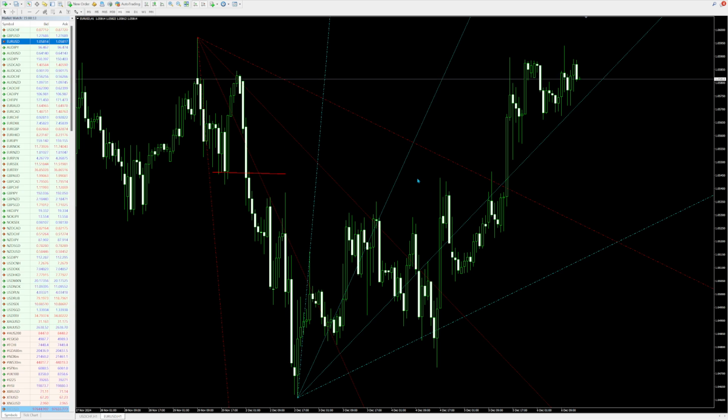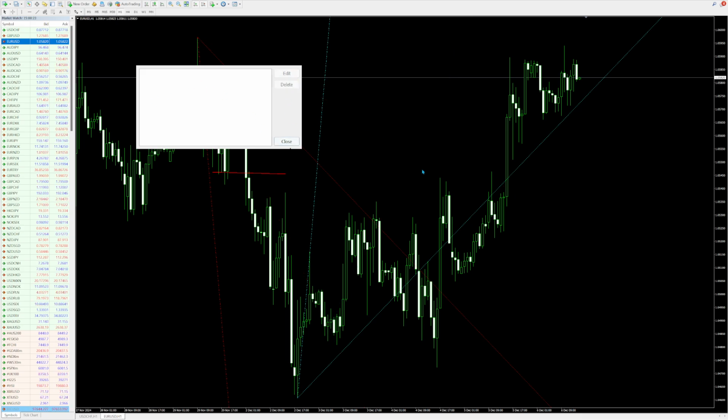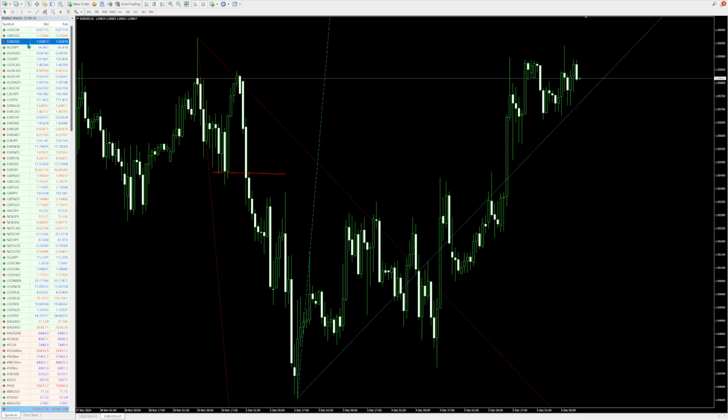I'm not going to say it's the best indicator. Personally, I don't rely on indicators myself. I just much prefer to draw my own lines. If I just remove the indicator from the chart now. For some reason it didn't remove it all, but if I just manually delete it.